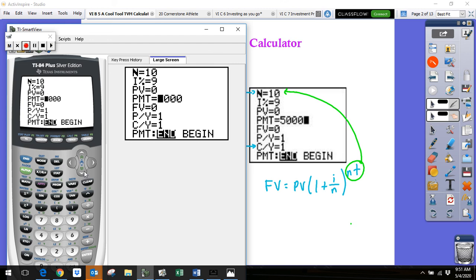My future value is, now here's the other thing, look down by enter. Do you see the word solve there? Mine's green, so I'm going to hit alpha, enter on that row. And this says if in 10 years I've invested $5,000, that's my payment. For 10 years at 9%, it would grow to be almost $76,000.